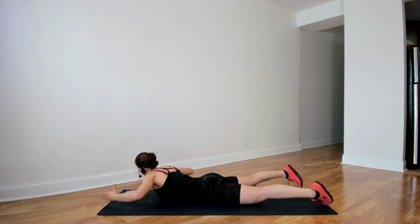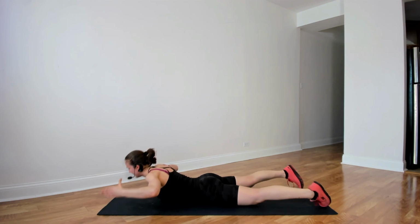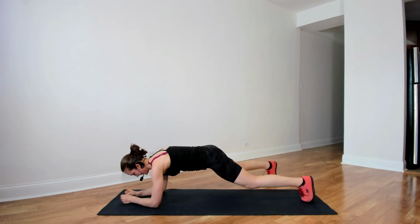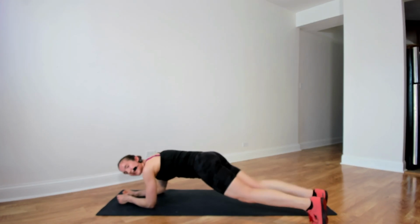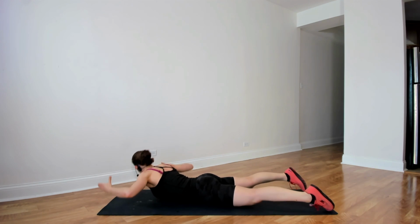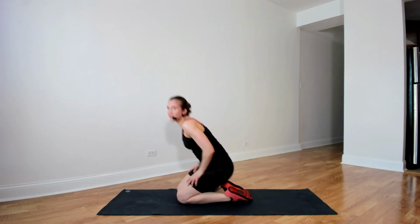Side, middle, side, middle. So really working the core here as well as the back. Halfway there, 30 more seconds. Side. We've got it. 15 seconds to go. 5 seconds. 3, 2, and time. Oh, that's hard. All right, coming back up to standing.